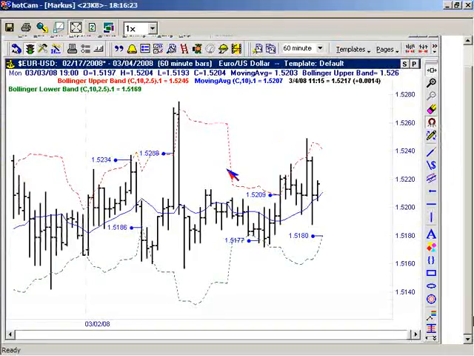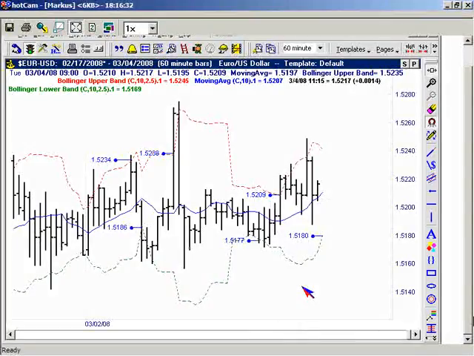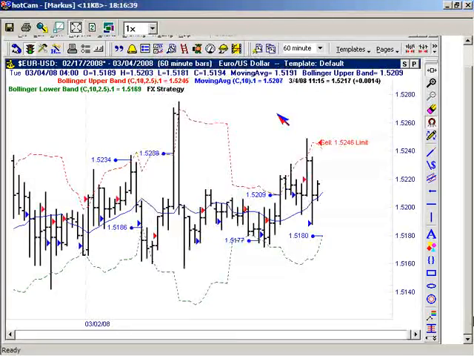We have to use it differently because I'm forced here a little bit to work on a small screen, so that the recording is properly. So let me apply the trading strategy to the chart, and this is the FX strategy that we are having here. And let me just edit the strategy and show you exactly what I did.